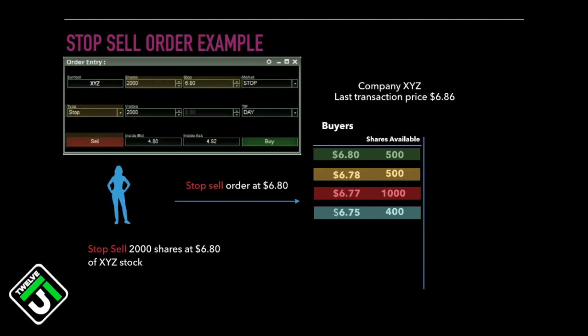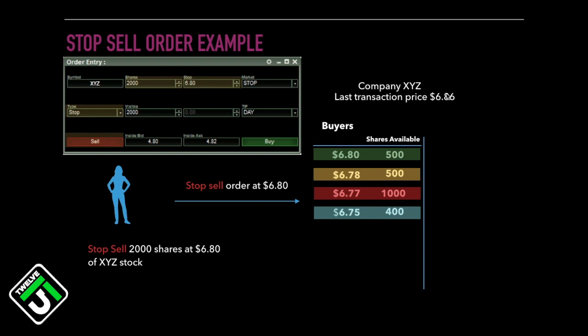Let's say that you did acquire your full 2,000 share position at $7, but instead of the stock price going up as you planned, it goes down and is currently trading at $6.86. You have already decided that if the stock reaches $6.80, you will take the loss and move on to another trade. By placing a stop-loss sell order at 6.80, your sell order will not execute until the price reaches 6.80, at which point your order will turn into a market sell order.